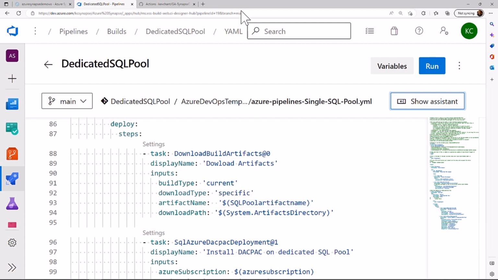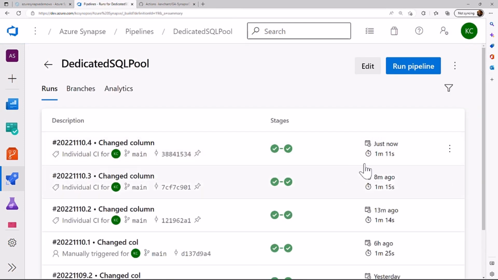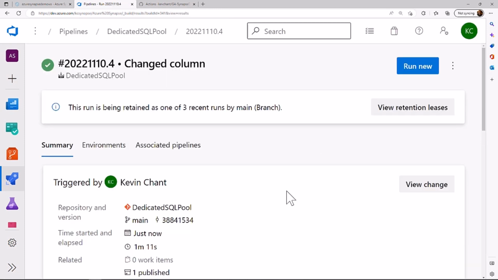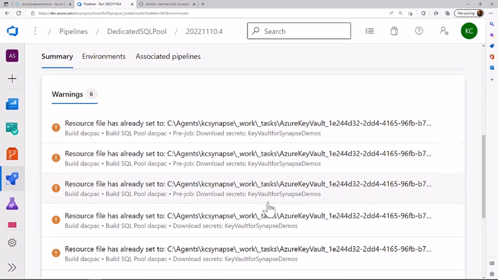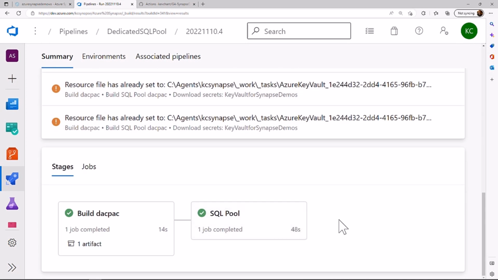So if we go back now to the pipeline run, you can see it's actually completed. And if I click on there and I scroll down, you can see, yep, it published an artifact. And if I scroll down to the bottom, you can see that it's not just done the build, but it's also done the deployment as well.